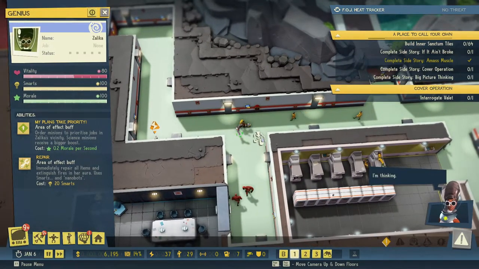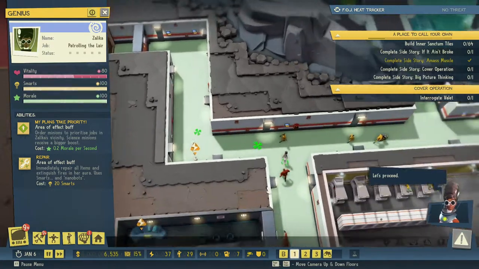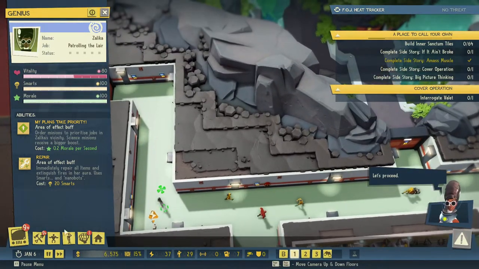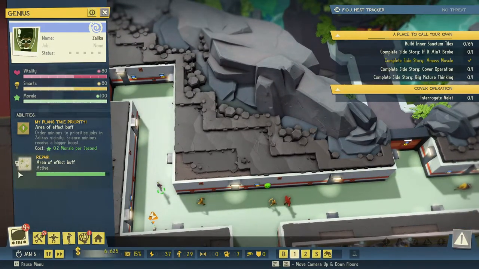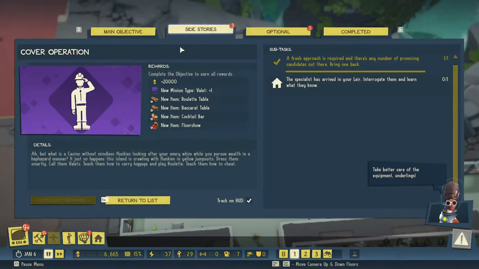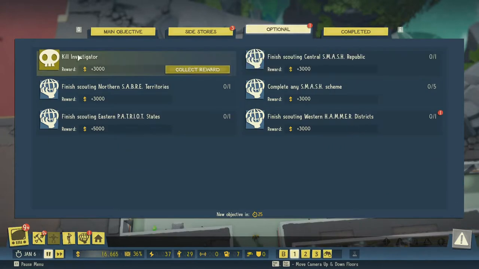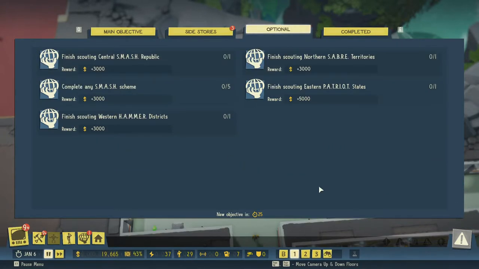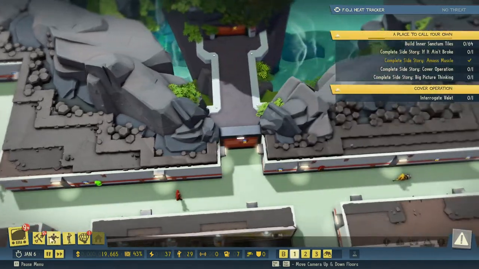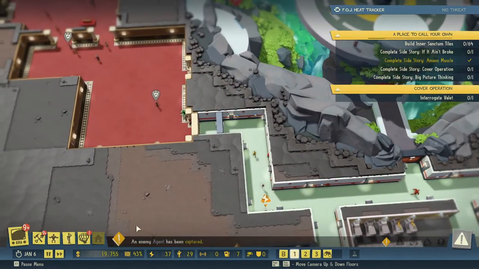I'm thinking. Let's proceed. And he's gone already. Didn't we have an optional? Take better care of the equipment, underlings. No, I didn't mean to click that. So we can collect that reward, and yeah, kill investigator, 3,000. Outstanding! Money is good. Has been captured. Oh, nice.